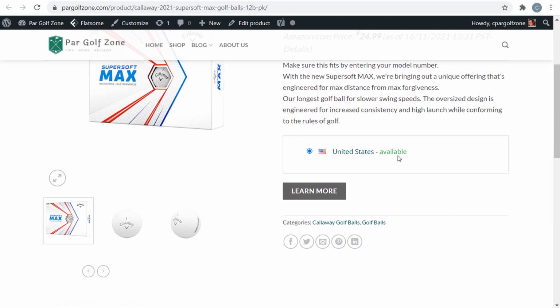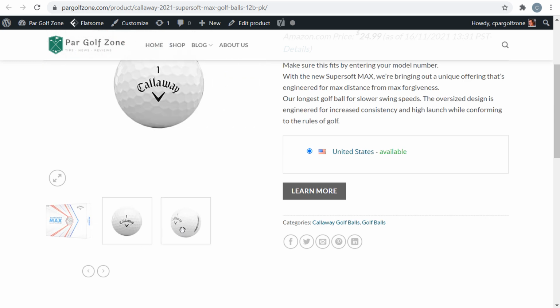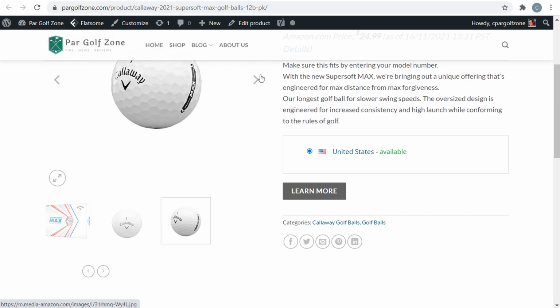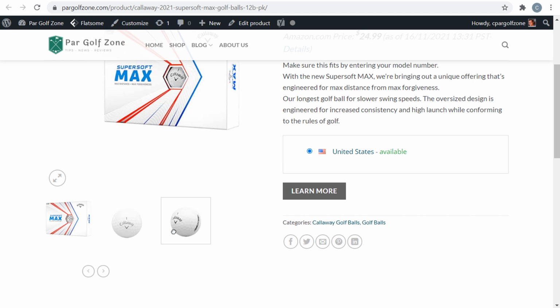You can remove this country here if you want to, so you can remove the availability by country box. You don't need to have this. It imported 3 of the different images here, so you can see you don't need a ton of images. I mean, these 3 images are perfectly fine for what people expect to see.